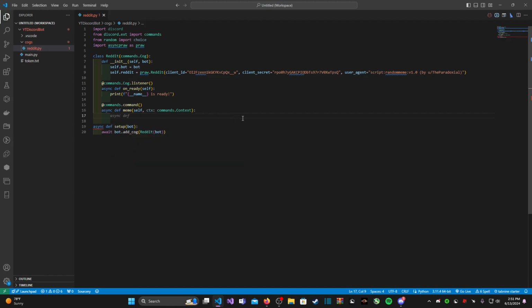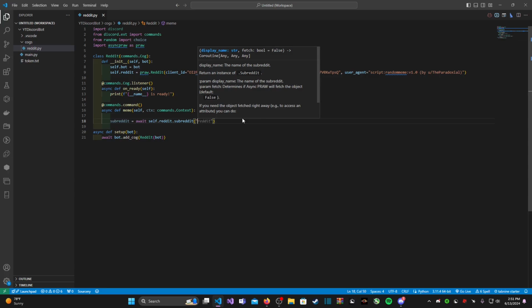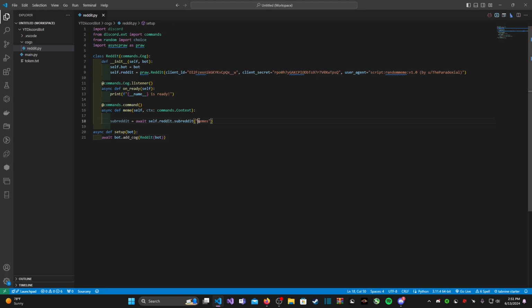But what we need to do now is define two variables, subreddit and posts_list. So subreddit is equal to await self.reddit.subreddit, and in here it's going to be the name of the subreddit we want to pull these posts from. This is going to be a meme command, so we're just going to do memes. You don't have to put the r/ in there. Then we need to type in posts_list, and it's going to be set equal to an empty list.